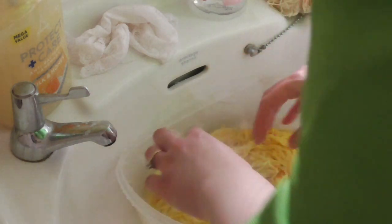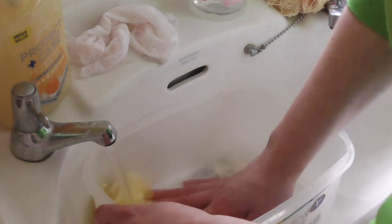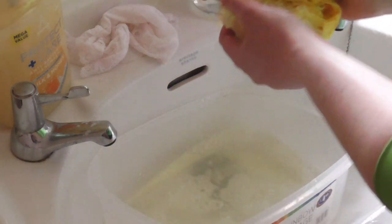Continue rinsing these afterwards. Just want to give them a good initial rinse. Okay, I'll keep rinsing that one later.